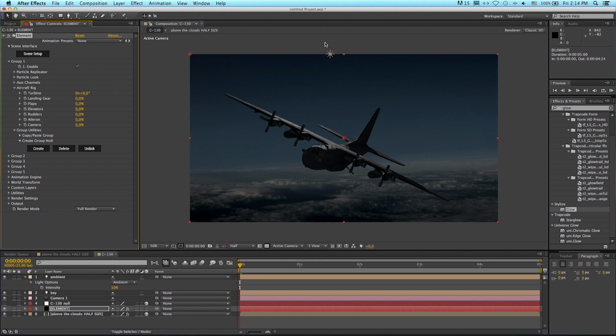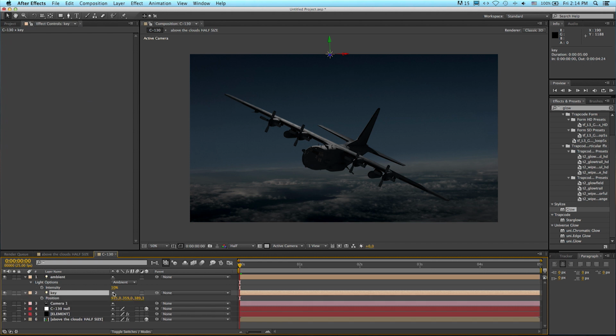Looking at this, I think I'm going to need to tweak the position of our key light. So I'm going to just play with moving this left and right and up and down. So where it is at the moment, I don't really like how that shadow from the tail cuts the front wing. So let's see if I can eradicate that by putting the light just a touch higher up. There we go. So I've raised the height of the light. And I'm just shifting it left again now, and now I'm shifting it right, and you can see what that highlight is doing. So let's say for now I was happy with that. So as you can see, very subtle changes create quite massive effects visually on your model.